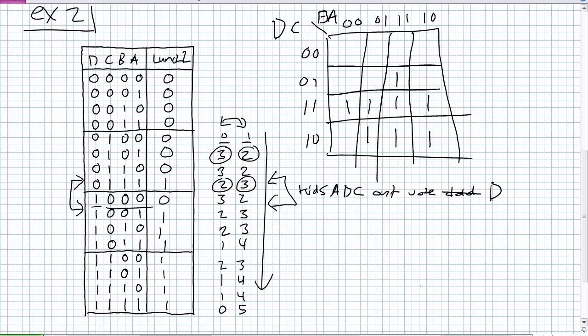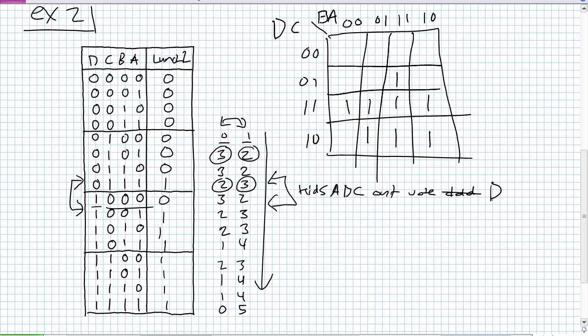All right, and I'm going to do the, actually, you know what? Go ahead, come up with the groups. Don't worry about the final SOP expression here. Go ahead and pause it, come up with the groups. You should come up with 4 groups. Okay, hopefully you've paused it, and now we're going to go ahead and try this.